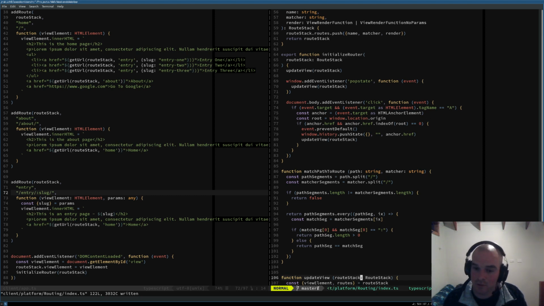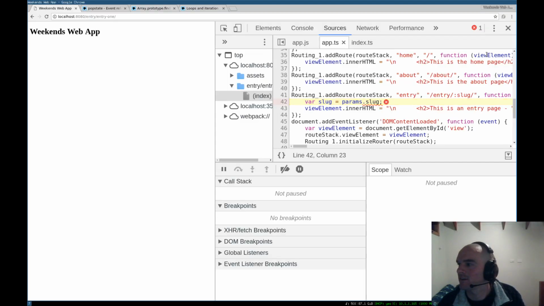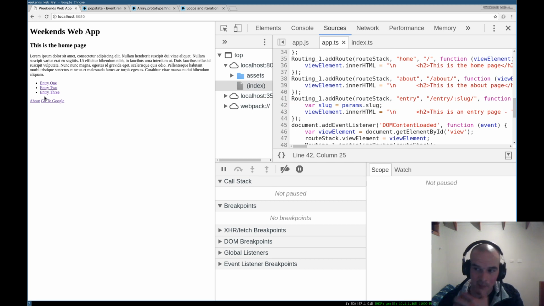And now if we do that, in theory, oh, it didn't like that. Why didn't it like that? What did I do wrong? Param slug. Oh, it already tried to load the route. So we've already hit one problem, but that's okay. It unwittingly worked, but this function here is missing the parameters.